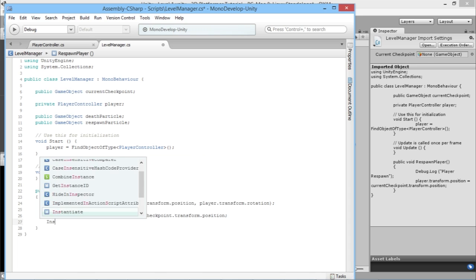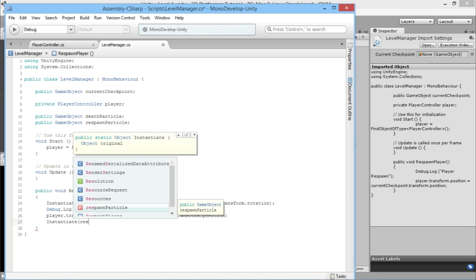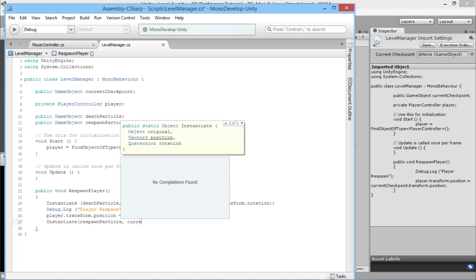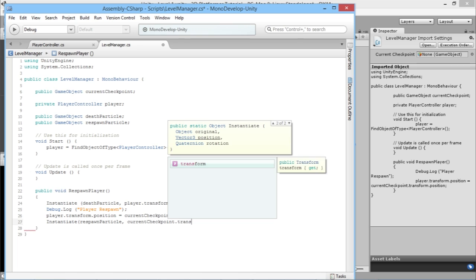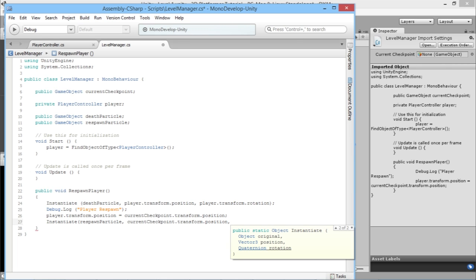So we'll go again, instantiate, open the bracket, respawn particle, and this time rather than putting it at the player's transform position, we'll put it at the checkpoint position. So we'll go current checkpoint dot transform dot position, and again we have to put the rotation as well.